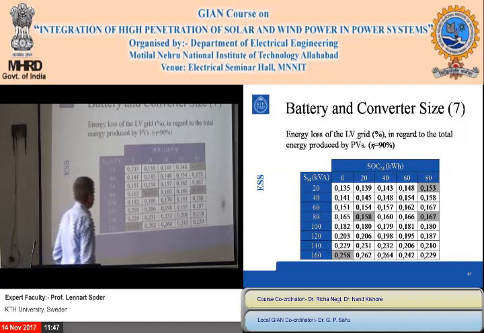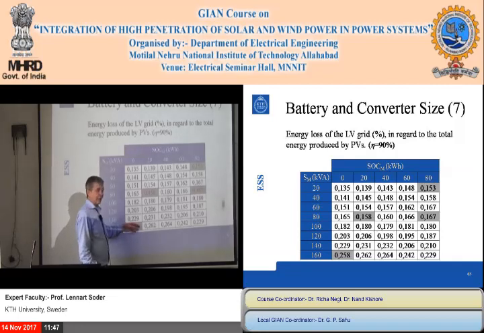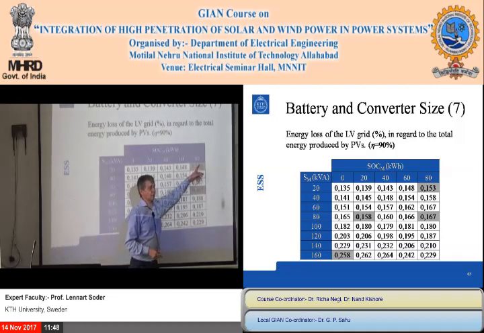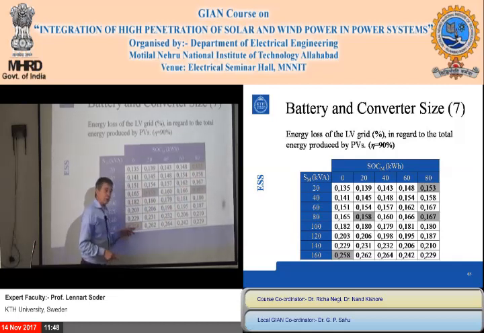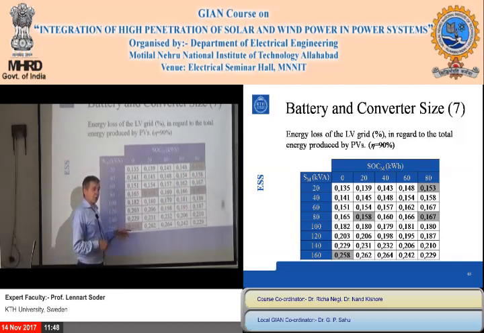So what you see here is that, yes, this was better. On the other hand, it also created a bit more losses. That is also what we saw yesterday in my small calculations of the grid, that reactive power can be very good for the local voltage, but you increase the current significantly, because that is, of course, important that here we have 160 and here we have 80. And this means, of course, that here you create rather much current. And then the current will create losses, which is, of course, a cost in itself also.